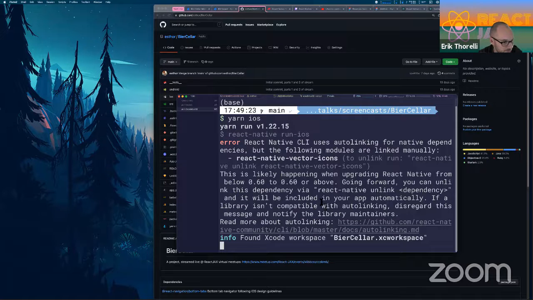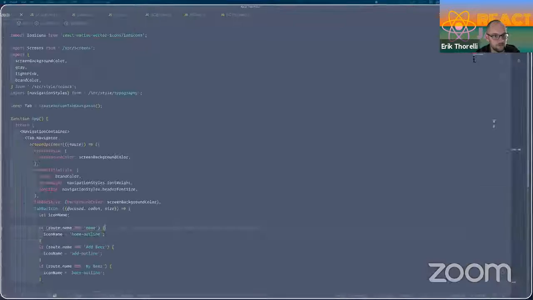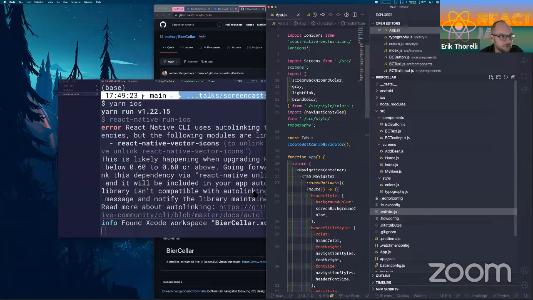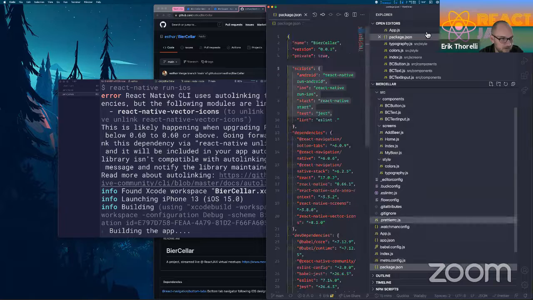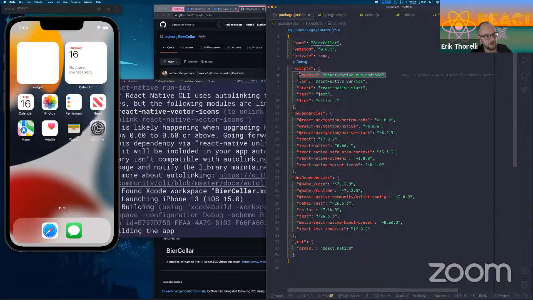So this will go and build the app. Here's the code base. This is VS Code, right? Here's all of our project here. For any of the other scripts, you can see I did the yarn start. I also have the iOS one here. These are just shorthands for yarn React Native run iOS or React Native start. We've got these other two we haven't done yet. We haven't built the Android app yet either, but we could probably do that pretty soon.